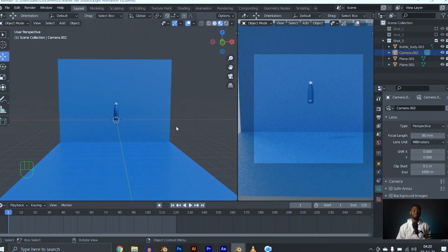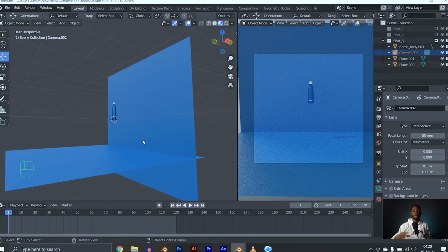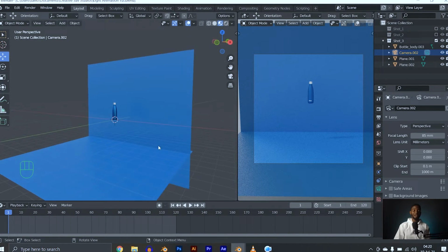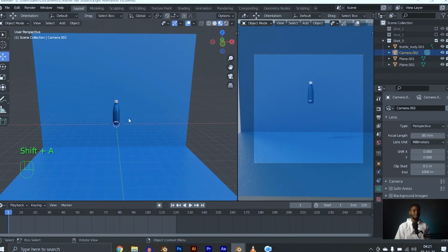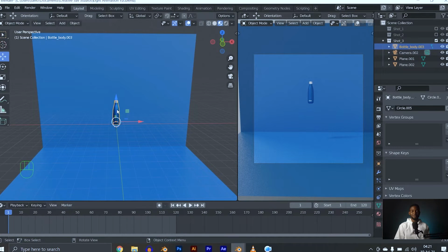So I will just briefly walk you through my thought process of how I came up with that scene. After seeing a couple of inspirations, I just added a bunch of boxes, I just added a bunch of planes, and we got our shot. So let's start with this is our main product. This is where we want the viewer's eyes to be focused on. So let's put it in the center.